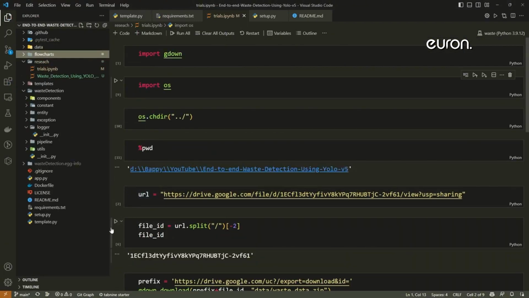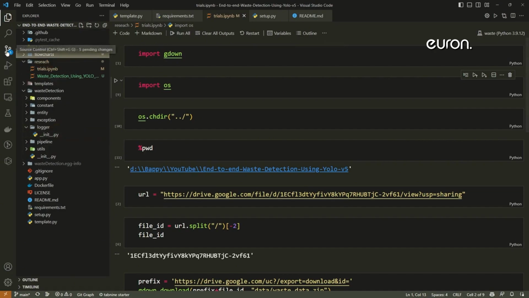So guys, before starting with our components implementation, as I already told you, I need some helper tools. The helper tools you actually need are logger, exception, and utils. These are the modules you need before implementing your actual components. First of all, I will write my custom logger, then my custom exception, and at the last my custom utils. These three modules I'll prepare, then I will start with our components implementation.